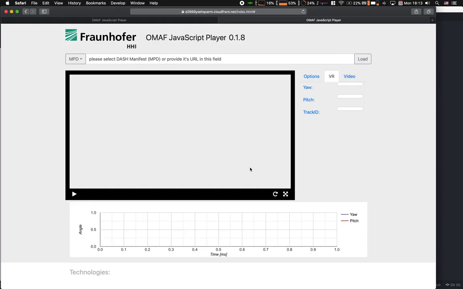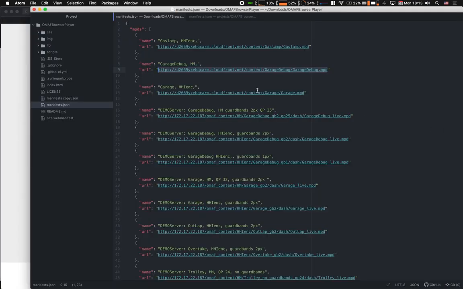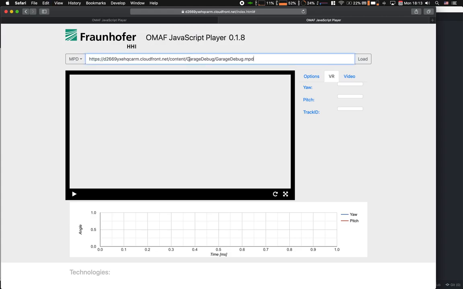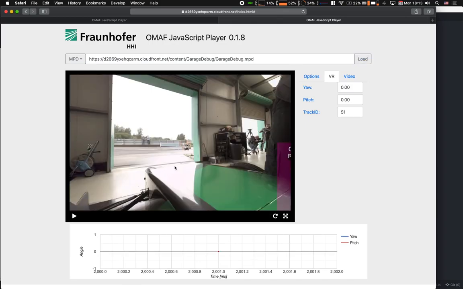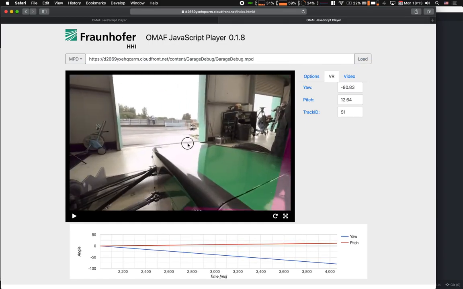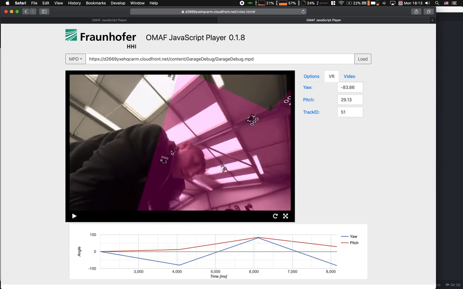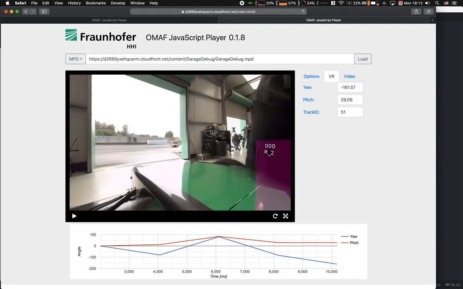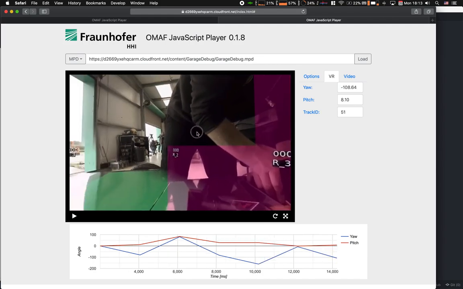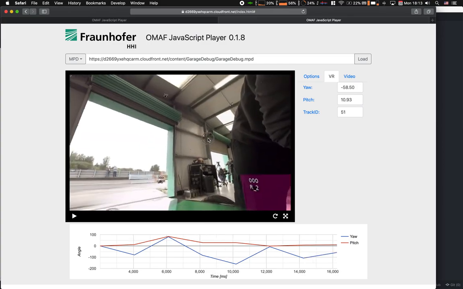And this is what you see here. Unfortunately, I just updated the manifest file, but usually you can just load the manifest from the predefined sources. In our case, I have to use the magic of copy and paste and load our sequence. And then after it's initialized, playback is paused. I painted low resolution tiles red so you can see them, and then we can see how fast they disappear when we play around with certain parameters.